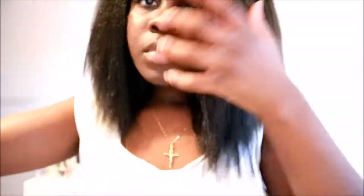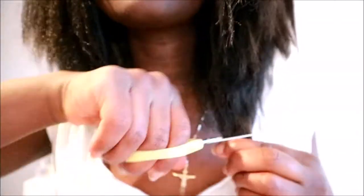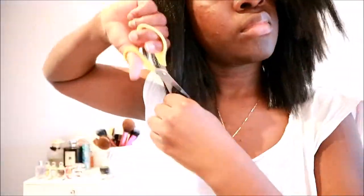So I'm straightening the hair. As you saw in my last video, skip the blow drying stage — it's too much hassle and it doesn't even do you any favours. As you can see, the hair straightener has done a lot more wonders than the blow dryer would have done. To be honest, I thought I wanted this hair straight, but as time went on and as I did the trimming and the chopping, I really wasn't liking it straight. The shape was too choppy — I didn't have a blade and I wasn't pleased with how heavy everything looked.